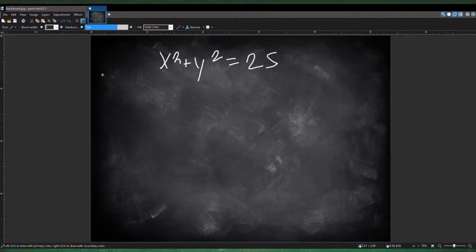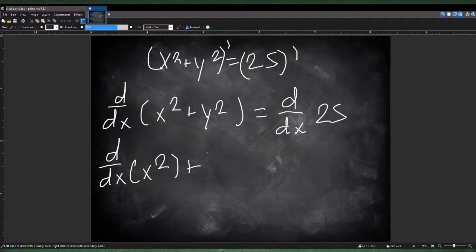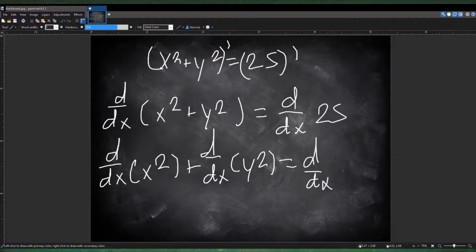So how it usually works is that we could split this up into parts. If we do the derivative of this side and the derivative of this side, we'll say d over dx of x squared plus y squared is equal to d over dx of 25. It's the same notation, basically. Instead of using an apostrophe, we're using d over dx. So the derivative of this equation with respect to x. So basically, we can split this up into parts: d over dx of x squared plus d over dx of y squared is equal to d over dx of 25, right? So we split this left side into parts.